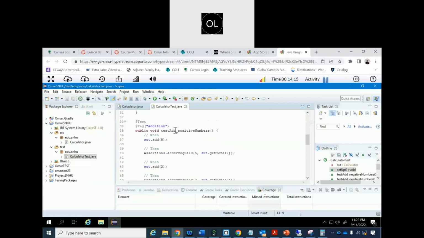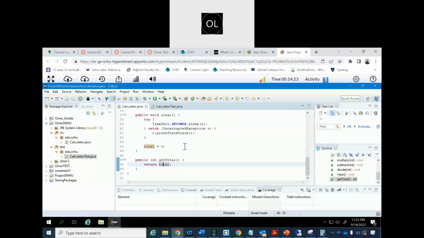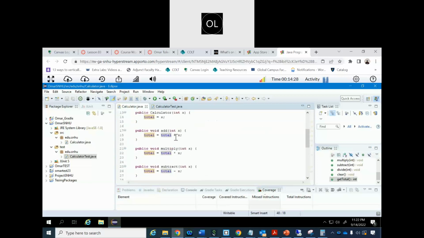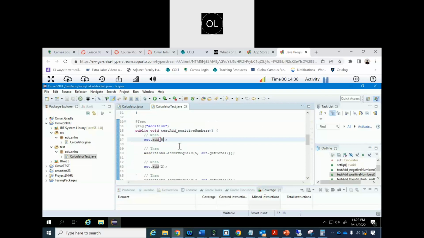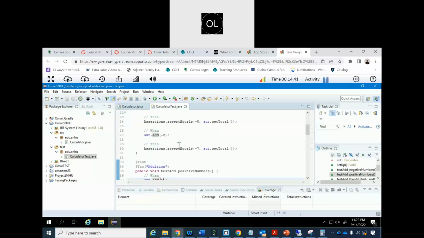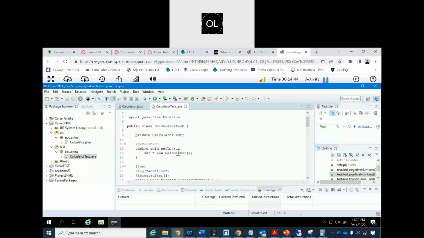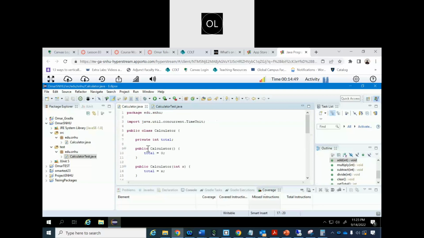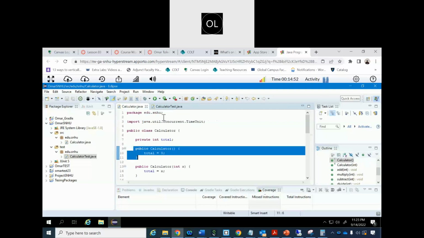So in the addition test, you're now going to test a positive number. Same thing, let's add 5. Our method add is here. It should be around here, right? Okay, add is here. You receive whatever value here and add it to the total. Perfect. Remember, you create a calculator using the default constructor, and the total at the beginning is 0. Remember that I showed you? In the default constructor, you initialize total to 0.